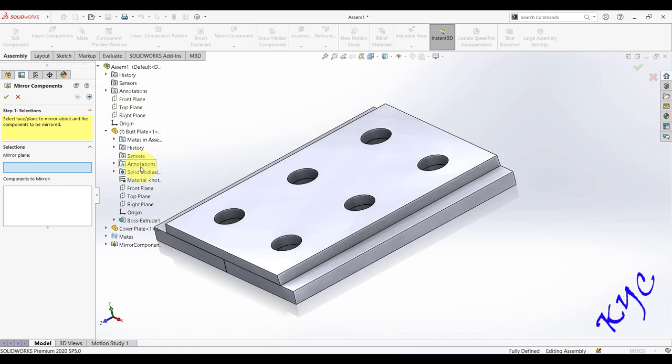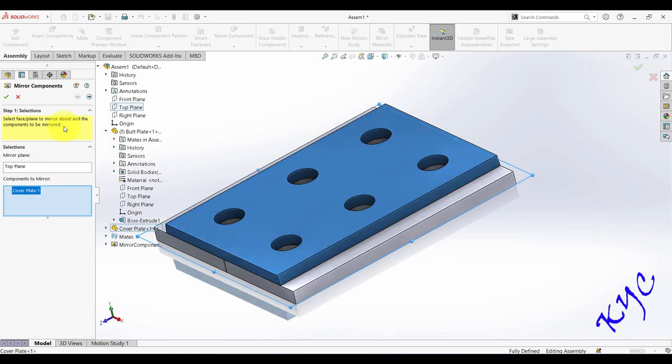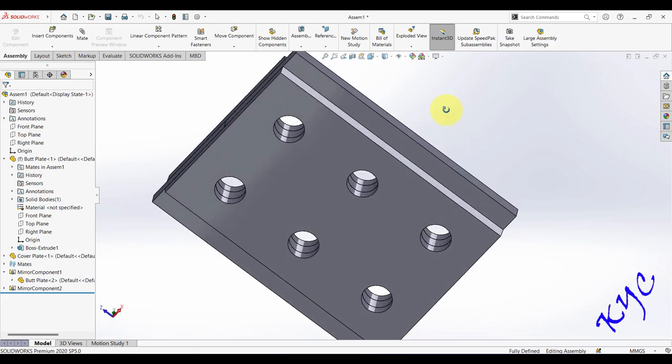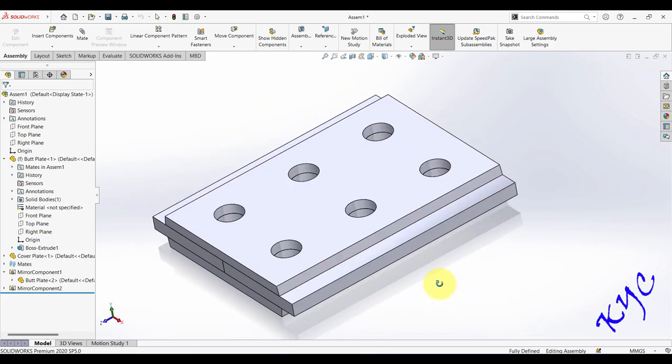You can select this top plane, both are same. Select the top plane, mirrors to components to mirror. This is the component which I want to mirror. Click OK. Like this, you can create the assembly of butt plate, cover plates.